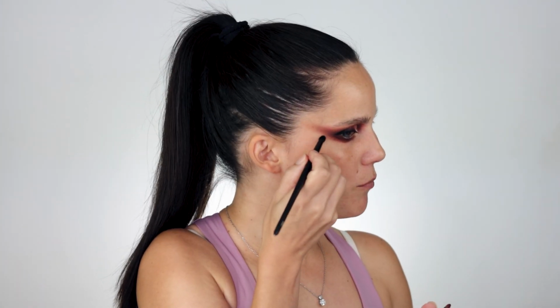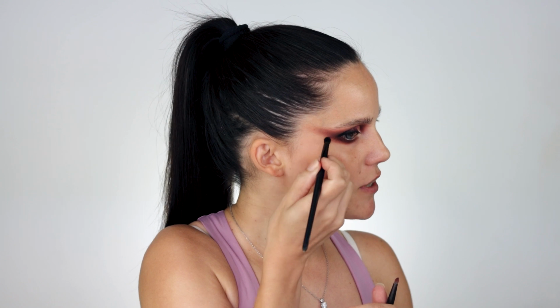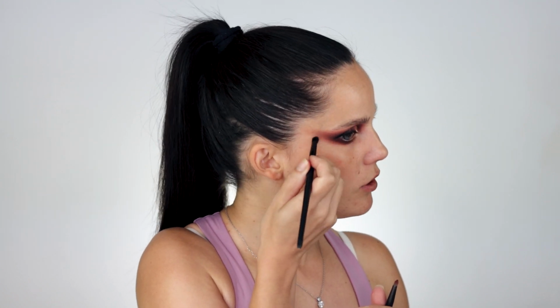When you are applying your primer, just make sure that you are always applying more primer than you may actually need, just in case you do looks like this. Going in with the lightest shade.